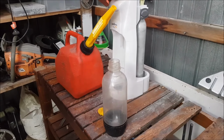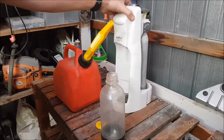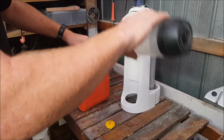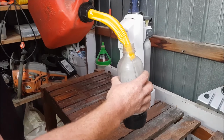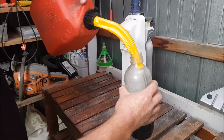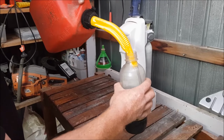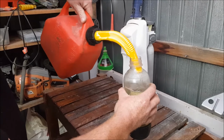And this SodaStream here has had a problem, and I've always had a problem. So this is why I'm doing this experiment. So let's try petrol. Now the reason why I'm doing it in my shed is because I don't want to cover my house in petrol fumes. And I don't know exactly what's going to happen, so.